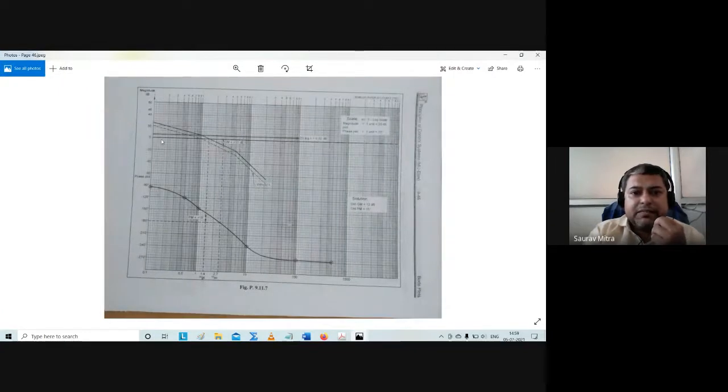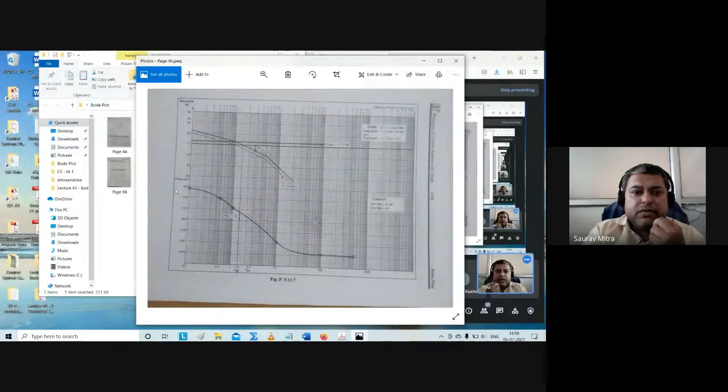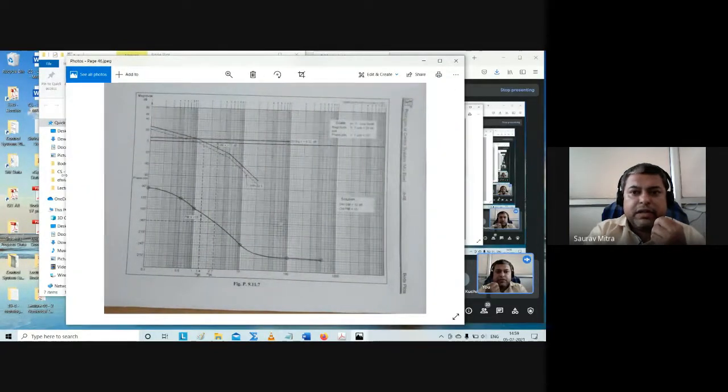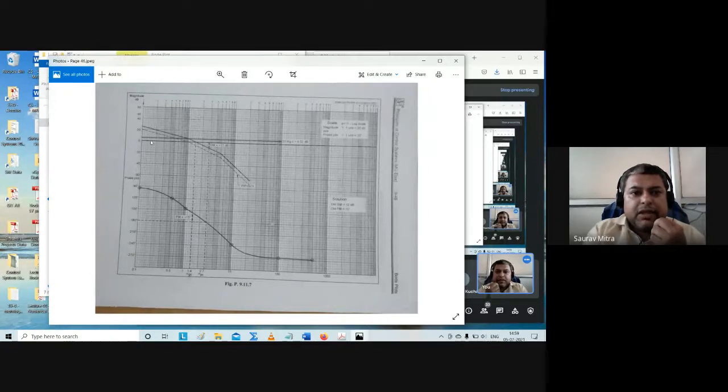So what is the first thing? First thing is this one. Okay, so I think this graph is visible and clear to all of you. So there are four graphs and we have to join all the four graphs together to get the resultant. So this is the 0 dB line, and after that, a little bit darker line is called 20 log K. So 20 log 2, that is 6 dB. So the darker parallel line above is actually the 20 log 2, or the 6 dB line. And this is the starting point.